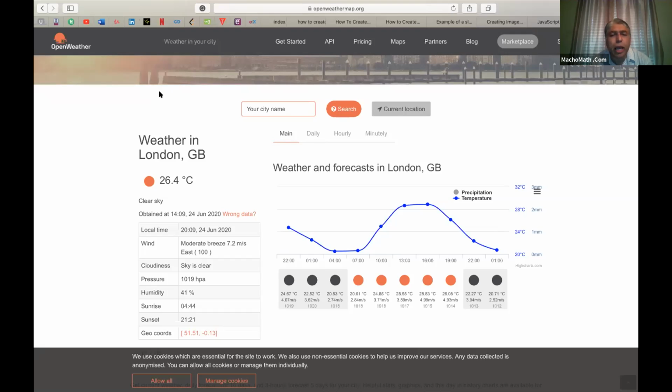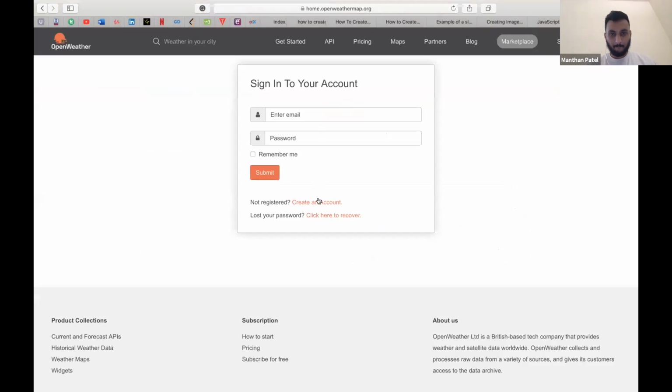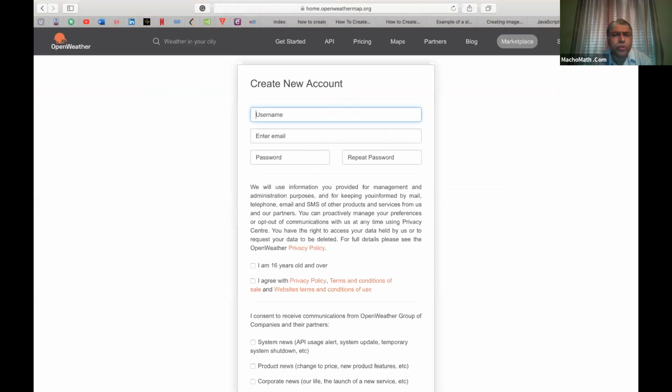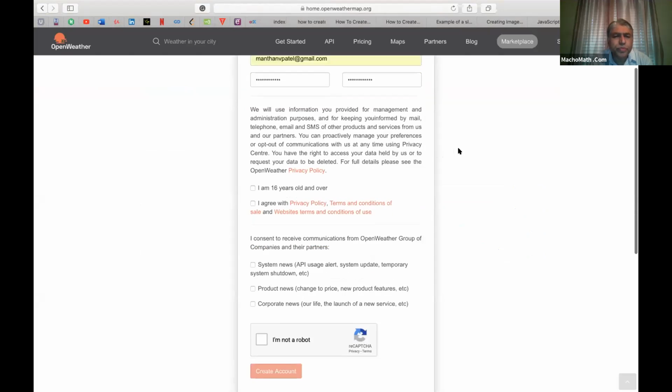So let's do this. Since I am already signed up, I would say you better create an account over here, so that we can see what the process is. Get started, or maybe sign in. Press sign in, I believe. And there, you have create an account, right? Very simple account creation, no credit card required, right? We will never ask your password, so you can keep any password.